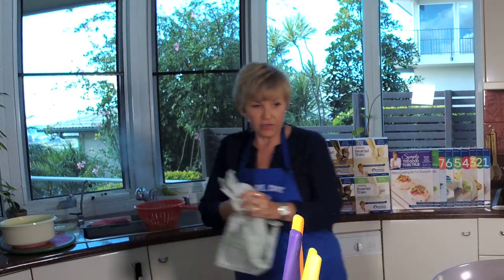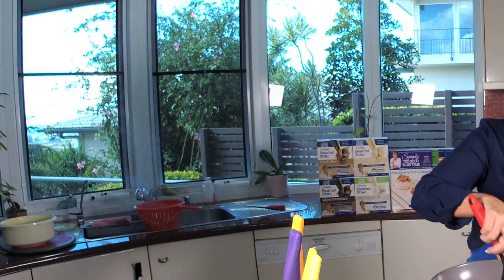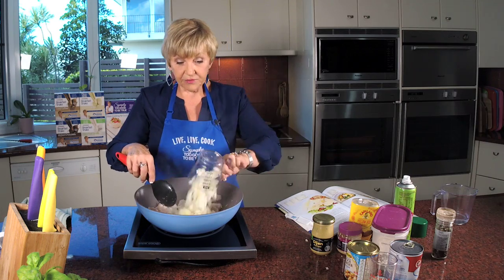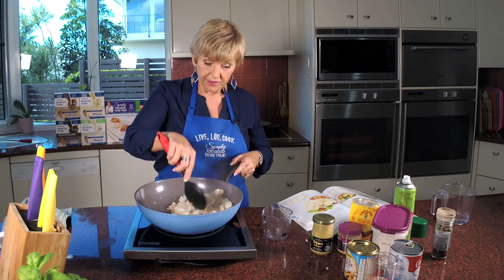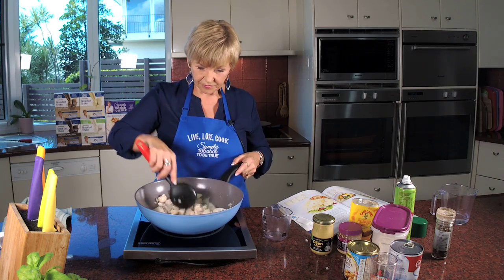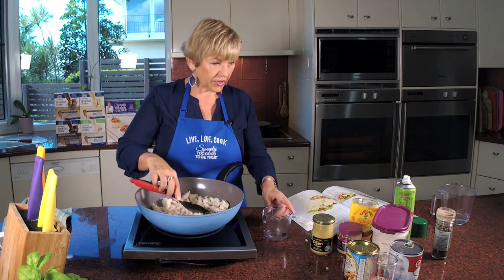Veggies are good. All right, so now in goes the onion. Remember it was a small onion, diced. 500 grams of chicken. We're just going to cook that for a minute.